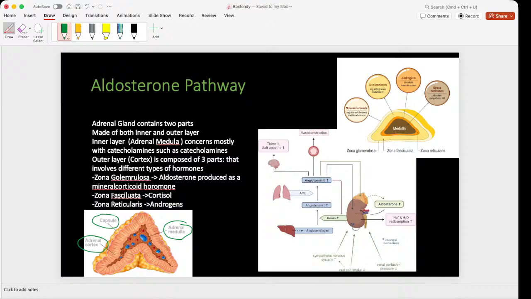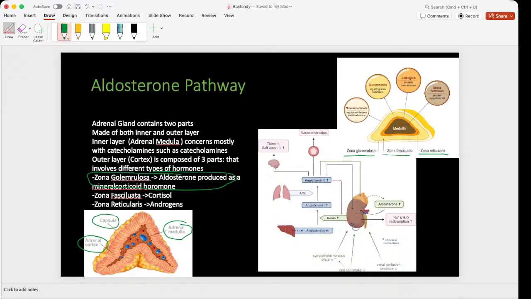Our concern is mostly going to be this part here, the zona glomerulosa. You can see in this other picture on the right, I don't know if you can see it very clearly, the different types of hormones that are produced by the adrenal gland, broken down into three sections: the zona glomerulosa, fasciculata, and reticularis.